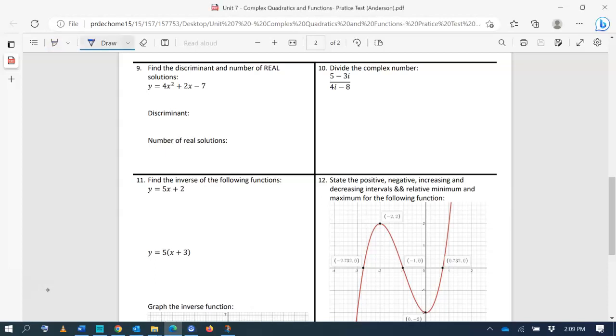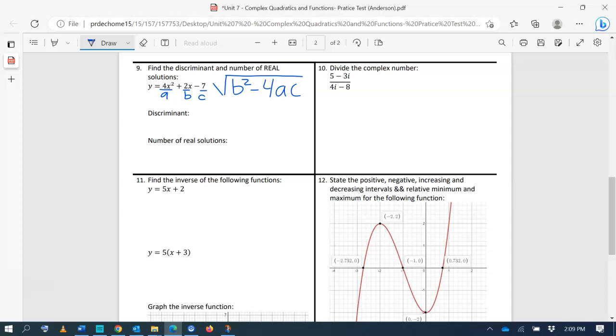So if you remember, the discriminant is only what's inside of the square root in the quadratic formula. So the only numbers we care about is the b squared minus 4ac. So in this question, make sure that you identify your a, b, and c. Make sure it's in order. So this is our a, our b, and our c. And then put the numbers into the right spot.